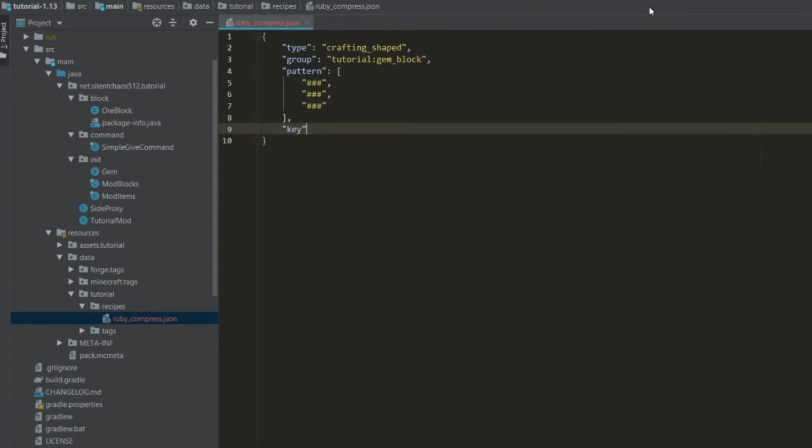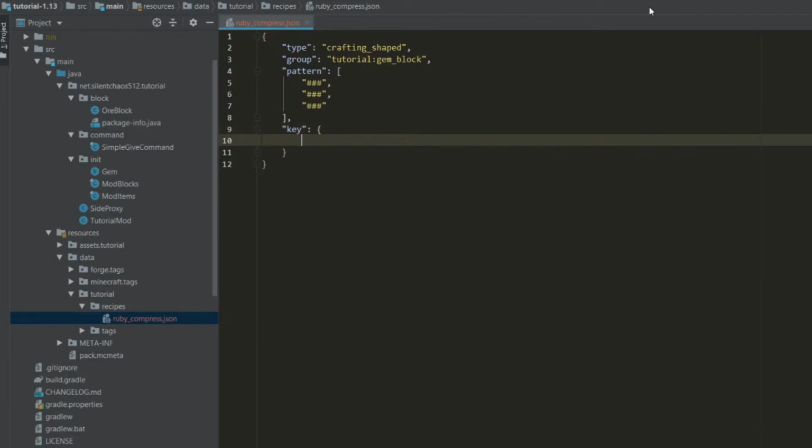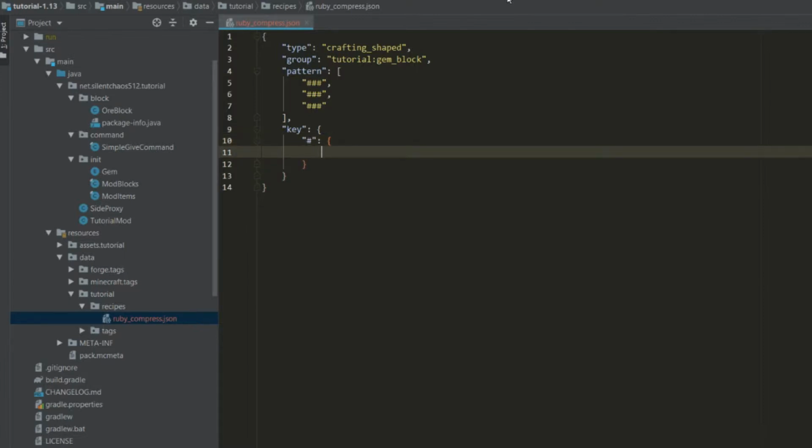Now we're going to have an object called key, and in here we're going to assign every unique character we use in our pattern to an item or a tag. So in this case, the only character we're using is that. And if you wanted to do an item specifically, it would be like that. So in this case, we're crafting rubies into ruby blocks.